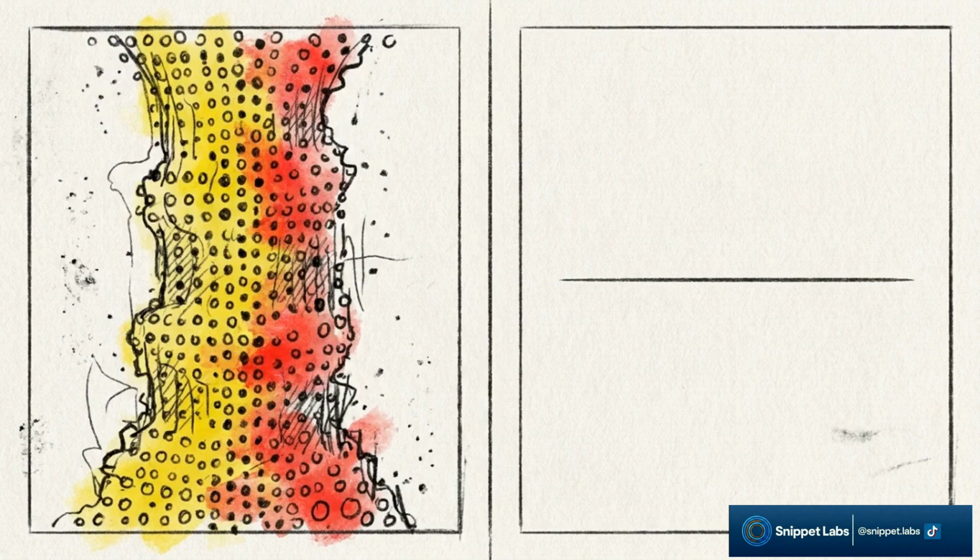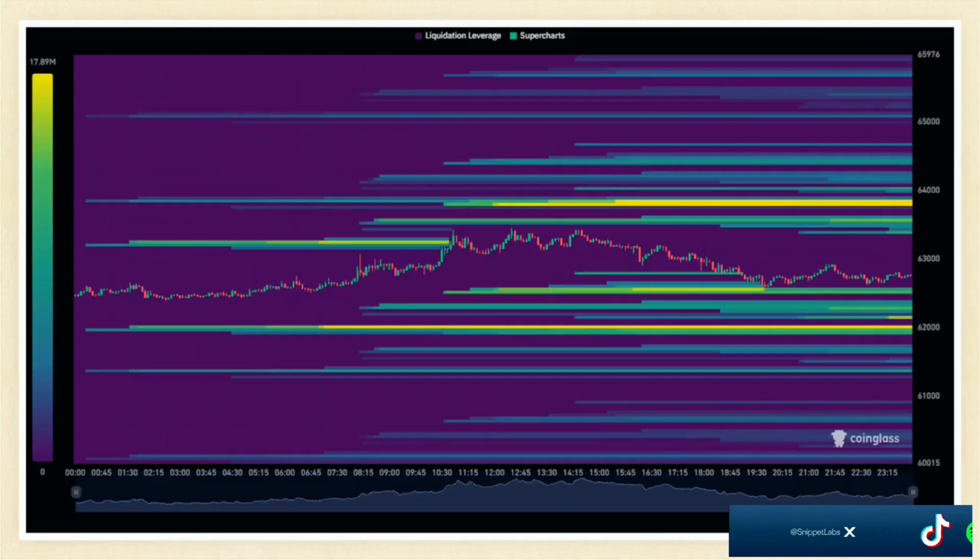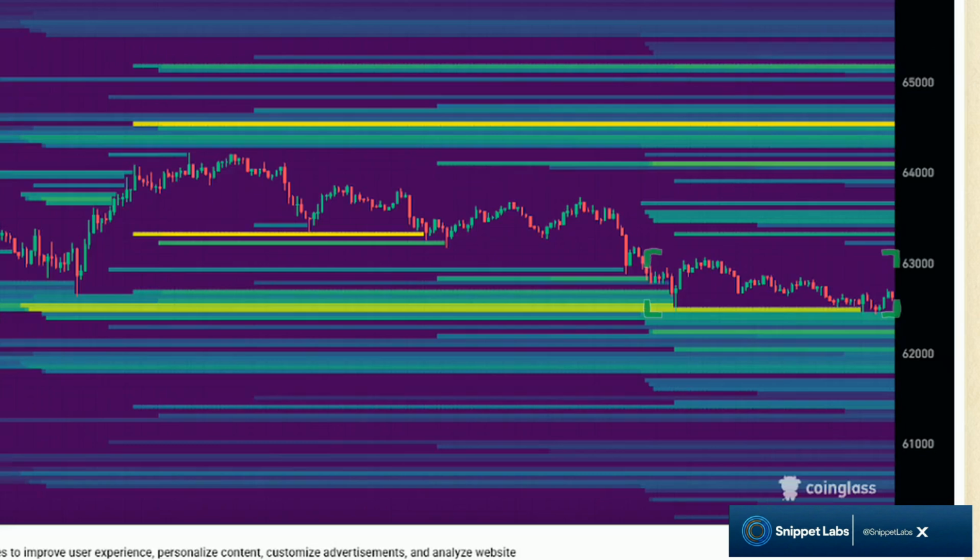By comparing the order book before and after this cascade, we can see how these events reset the market's leverage profile. This map shows the state before the move. Note the dense, multi-layered bands at 62,000 and 63,800. The market was heavily burdened with leveraged capital. After the move, price stabilizes near 62,500. The heat maps now show empty zones where those dense bands once existed. The leverage has been cleared.